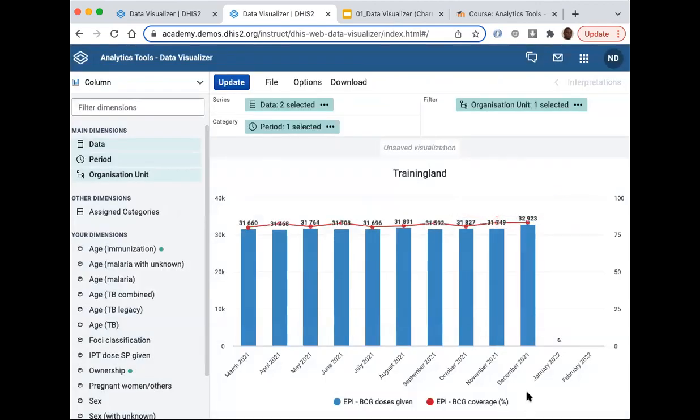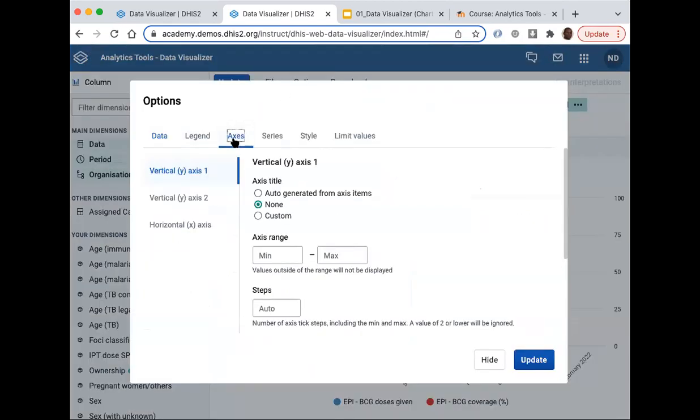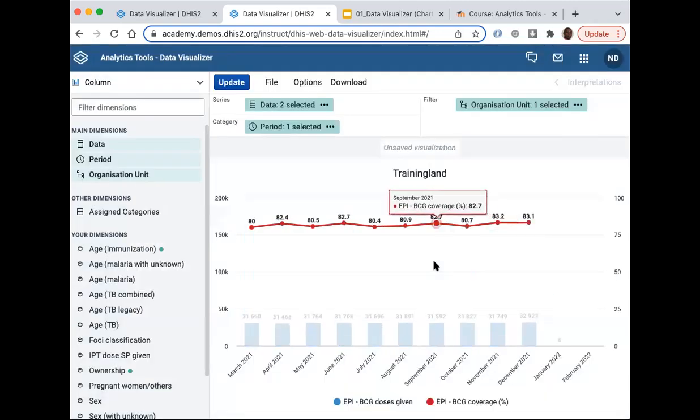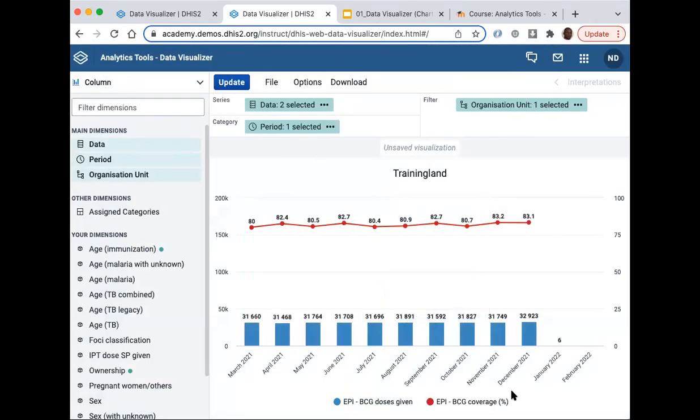And when you update, you will see that this upper one is presenting percentages. And again, this is not really what we should have. We can increase the scale here so that it can push more. Maybe this one has to be 100, but you can increase this scale. If you've got options, remember you have your axis, you can go to axis one and maybe the maximum will be up to maybe 20. Let's see if that works. Okay, something like that, so that you can differentiate them there.